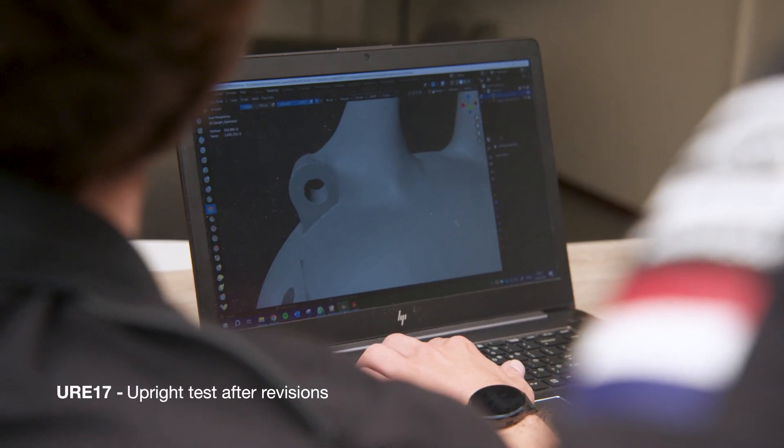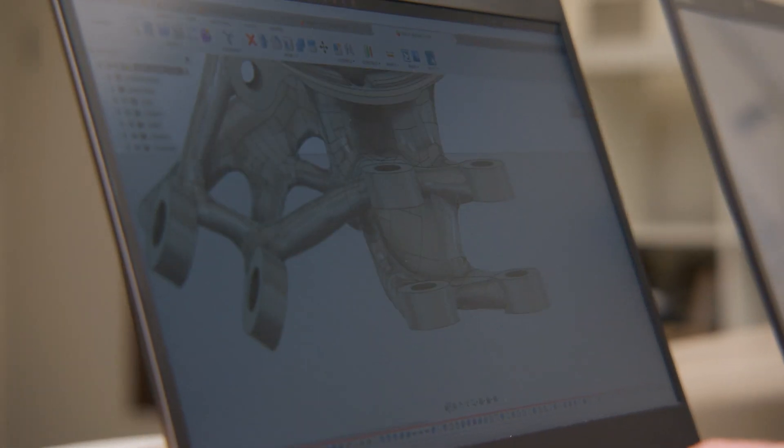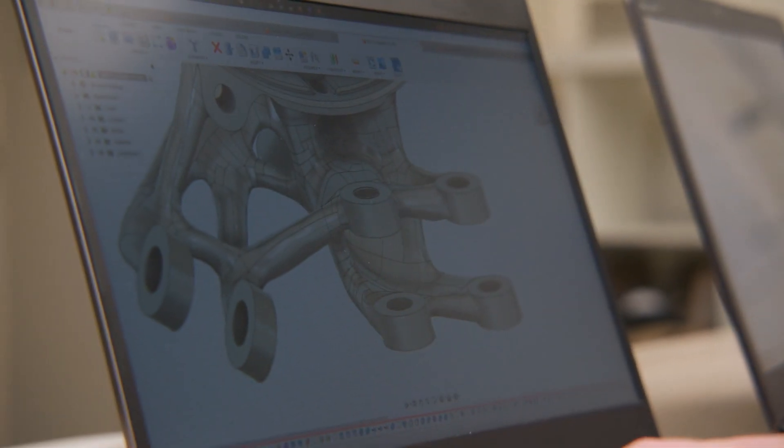Back again — we decided to increase the diameter around the attachment points, which greatly reduces the stress in the material. Now we just have to do some simulations to see whether the design actually holds up. If it still fails, we might have to seek different approaches such as changing the material or even changing the position of the attachment points. Despite all the work to be done, I'm fairly confident it will be done by the design freeze, but it might require some of the weekend — or maybe all of it.